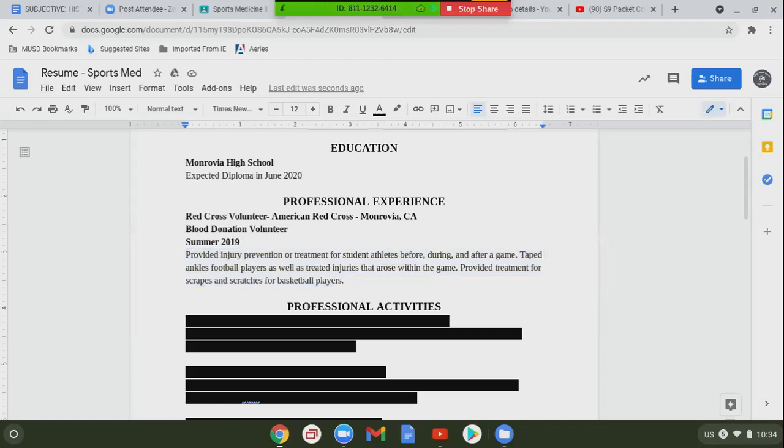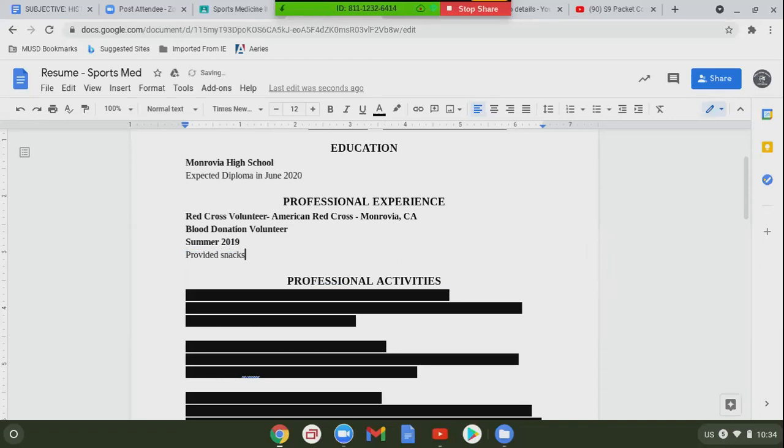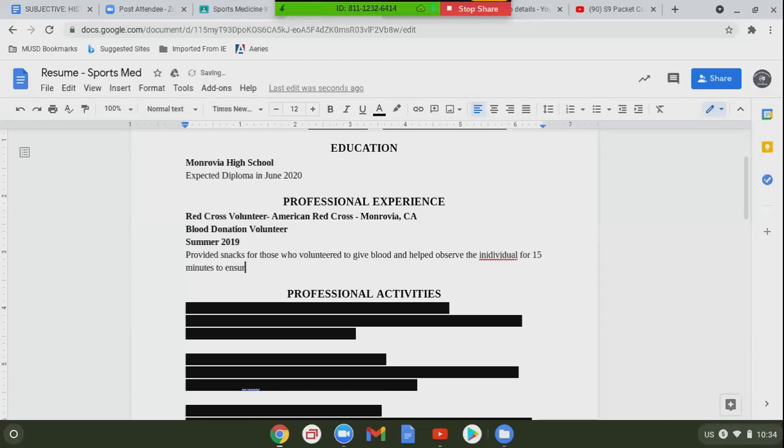So it could be, provided snacks for those who volunteered to give blood and helped observe the individual for 15 minutes to ensure they didn't experience any adverse side effects post blood donation.